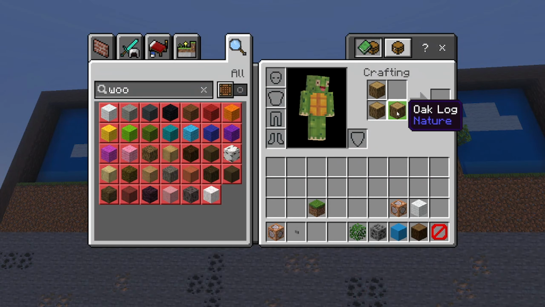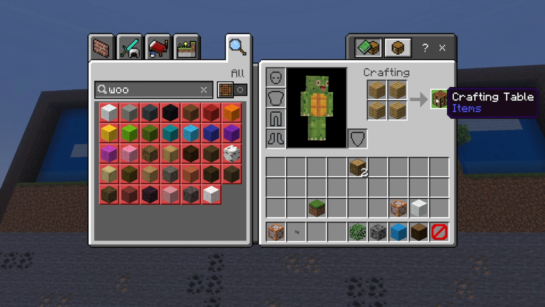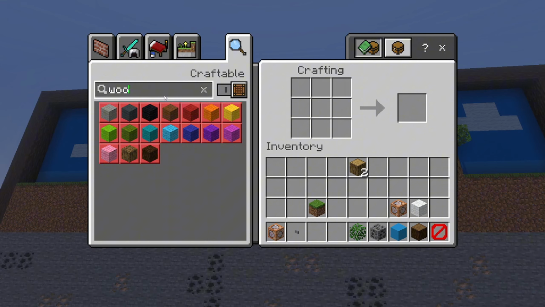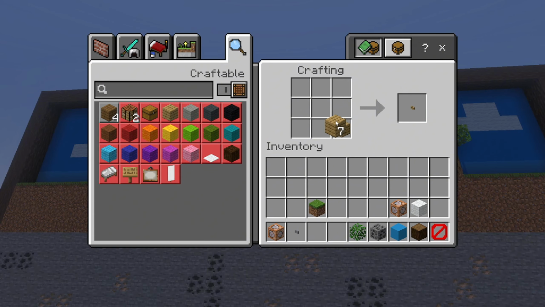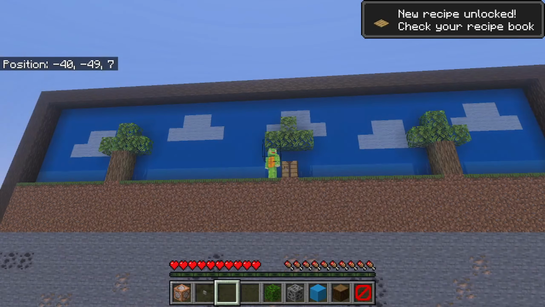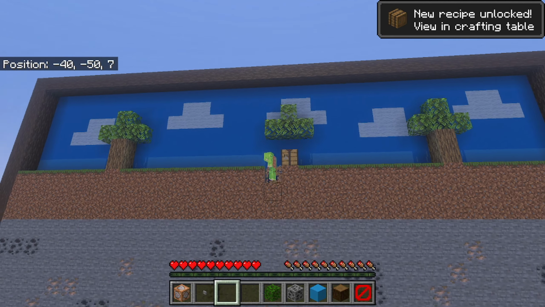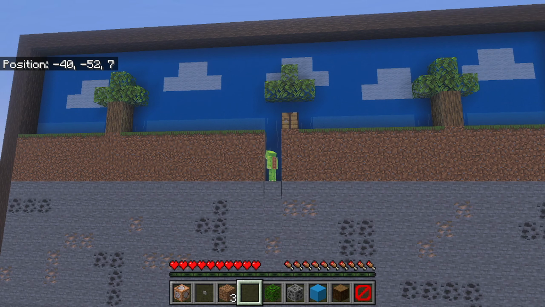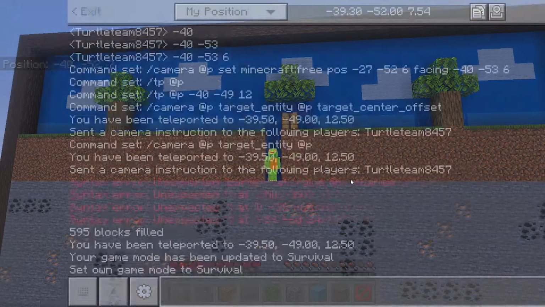Then I can go ahead and make, that is not how you make a craft. You know, everything you'd normally do in Minecraft. But it's this cool little 2D game. That's not quite a cinematic, but nonetheless, it is still a cool thing you can do with camera. Now, if I could go further, then obviously it would go down. But I'll show you the command I use to fix this.